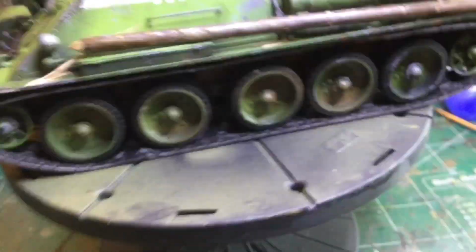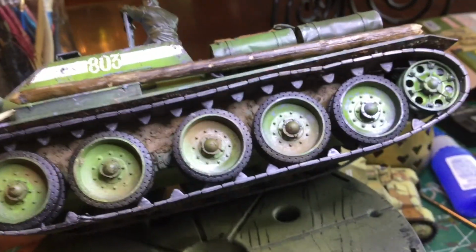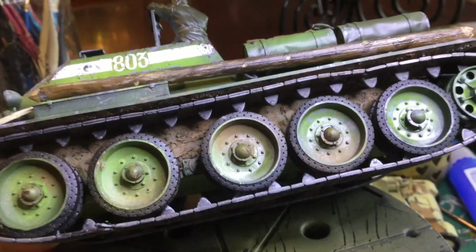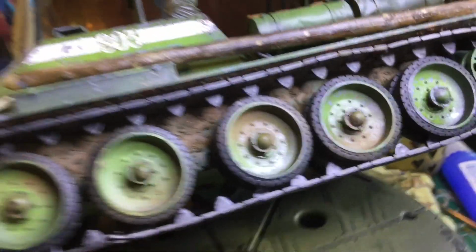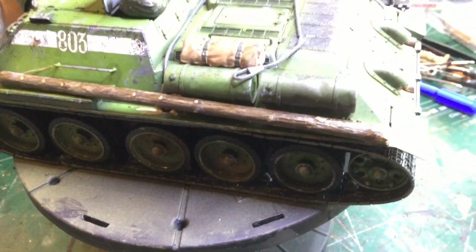So another new thing that I did today is I tried some mud effects using dirt, dust, let's see, some dirt that I got from the driveway and mixing it with some of my brown paints to keep it stuck together. So yeah, this is my first time trying to paint a wooden log. Let's see if that turned out pretty good.